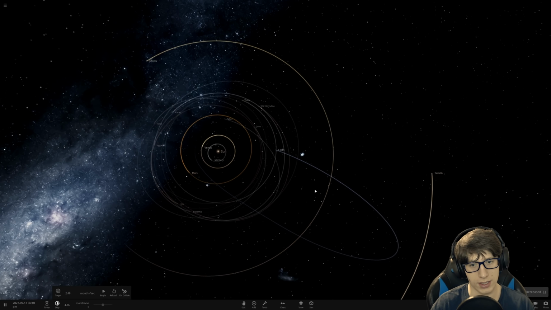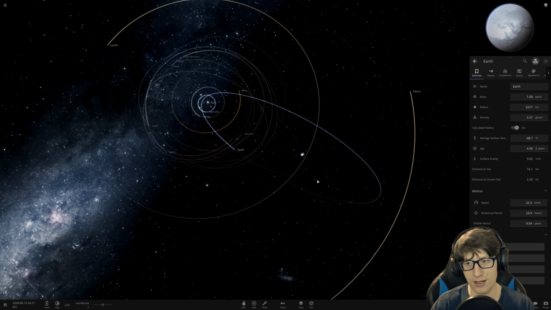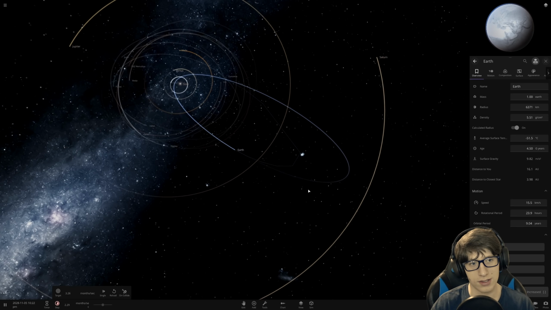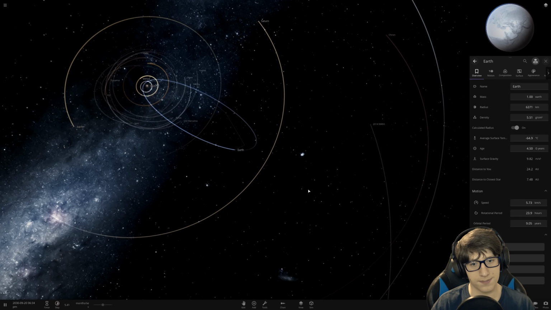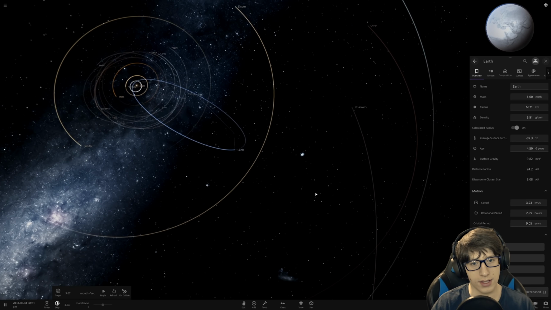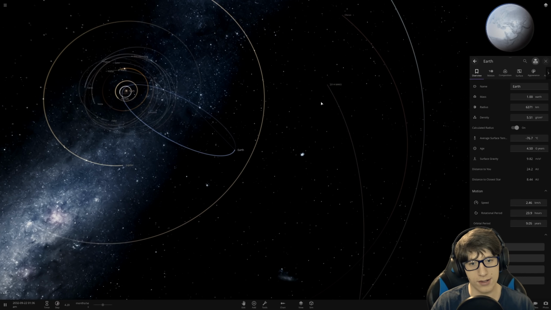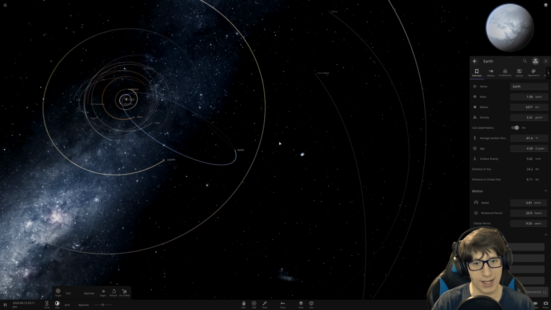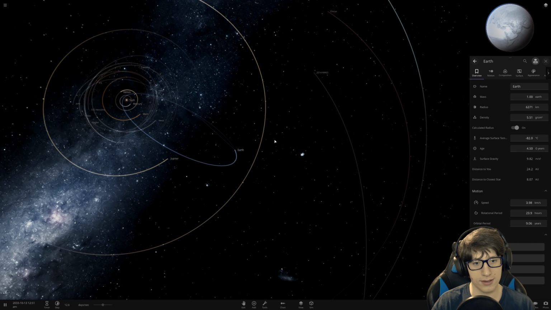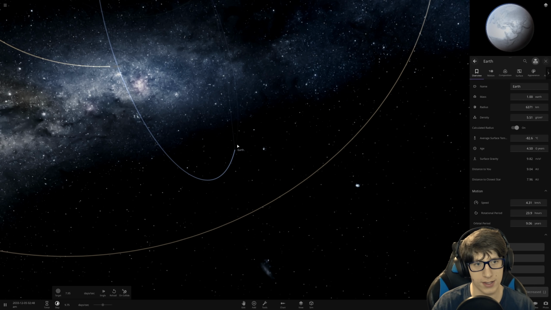I think if we go around again, we'll be fine. Earth is gonna get a little bit toasty. Oh damn. Okay. That looks like it was going to be much worse than it actually was. Okay, this may actually work this time. Earth is coming around. Earth is coming around. Jupiter's coming around.